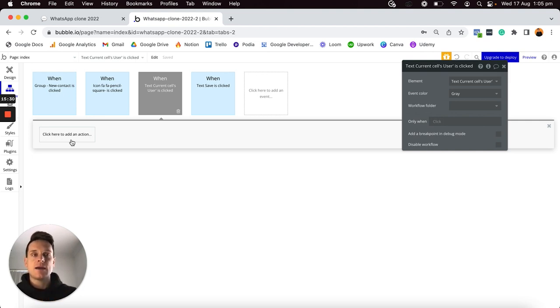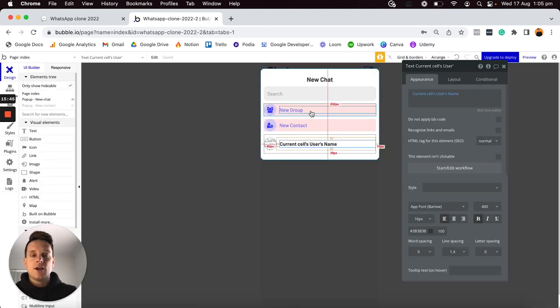And now before I actually create this new chat within my database, I'd just like to add one little workflow step that's just going to ensure that both users are saved to each other's contacts list. So essentially, let's just say in a real world setting, you have logged into your account, you've added me as a new contact, and then I'm displayed within your contact list here, and you want to create a new message with me. When you click on my name, you'll obviously want to create a new chat with me. But we'll also just need to ensure that you have been added to my contact list as well.